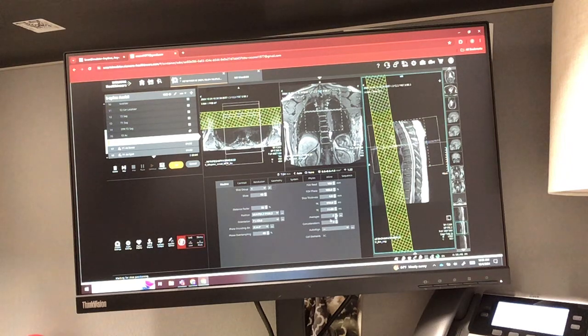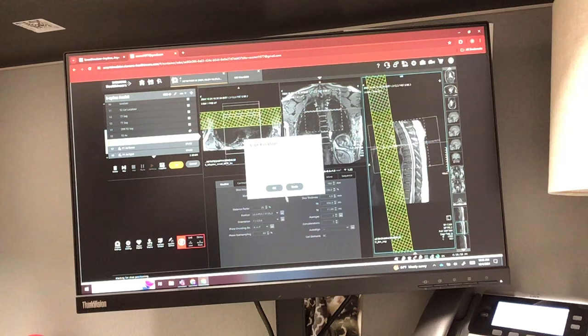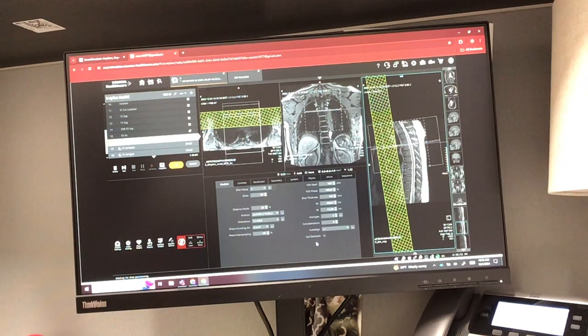It's supposed to be T1 weighted. My TR is too long, so I'm going to lower that. So now I have an appropriate TR and TE. Going A to P, I have phase oversampling on. I want to make sure I'm nice and centered, okay? So I'm going to make sure I'm on my center slice on this thoracic.